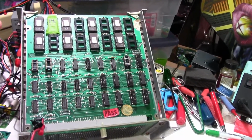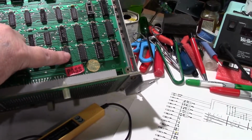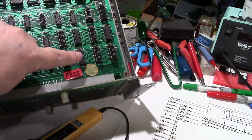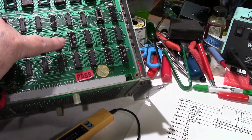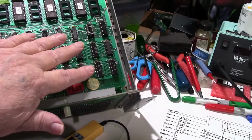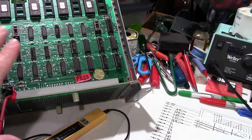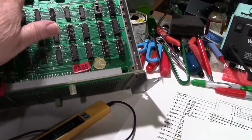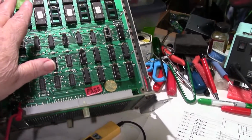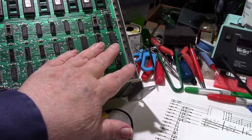The board didn't work. This RAM board also has 8 2114 RAMs in it right here. I pulled all these RAMs out and checked them with my Inquisitor. All 8 of them are good. Also, when I had all these out, I took all 8 of the ROMs out and all 8 of the RAMs out.